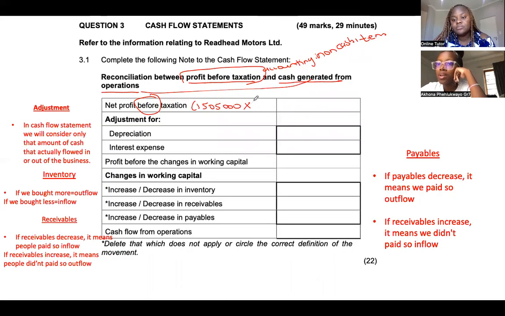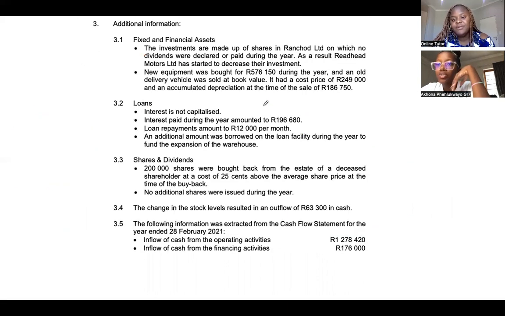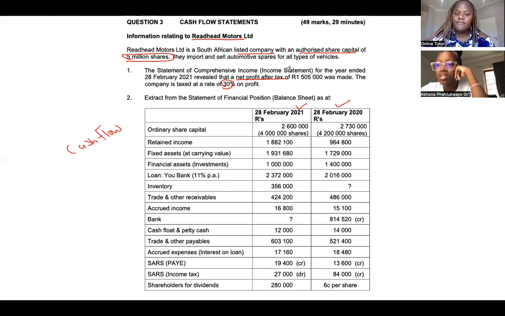Times it by what you want over what you have. Good. What do you want? We want before tax, 100%, which is 100. Wonderful. Over what we have, which is after tax, which is 130. We have 130 before tax.